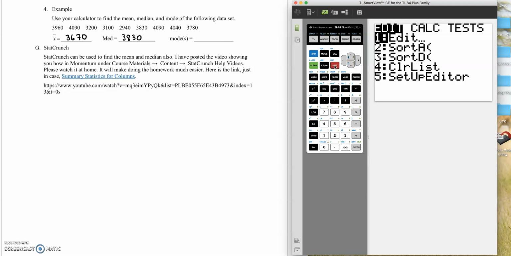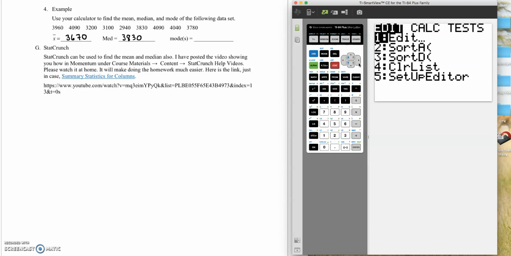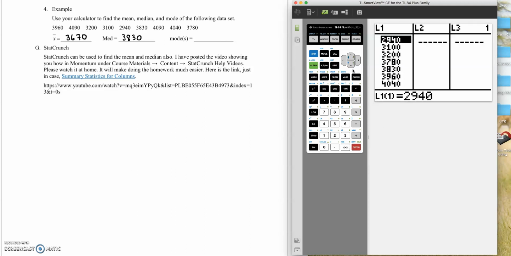Let's go to Stat again. And remember, we want to sort ascending, so that's the second option under Edit. Hit Enter. Tell it list 1 by hitting second L1 and then Enter. And then we need to go Stat and edit our list again so we can see what it is.